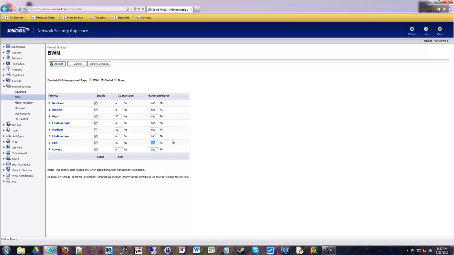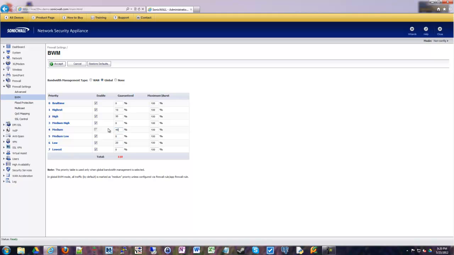So it works essentially like QoS without tagging. This is all well and good, and you can use other priorities if you want. You just have to put other values in here and then make sure it totals up to 100. You can see I made highest priority have a guaranteed bandwidth amount of 10% of our ingress or egress, depending on the rule. And now it said, oh hey, we're adding up to 110%, so you got to tweak that.